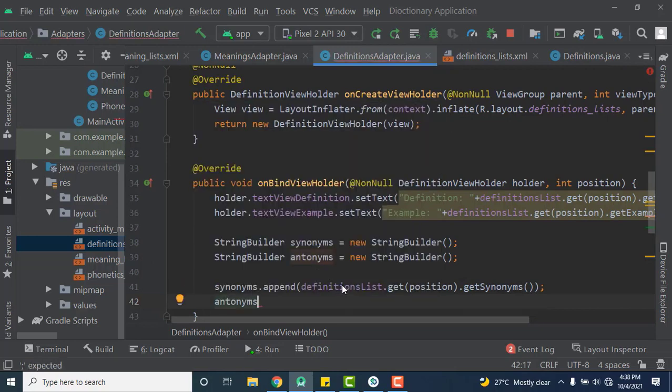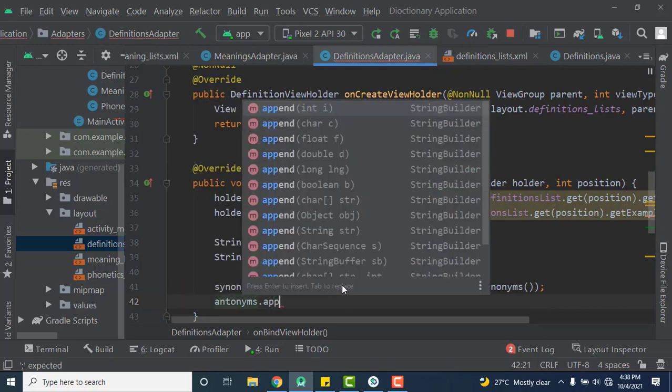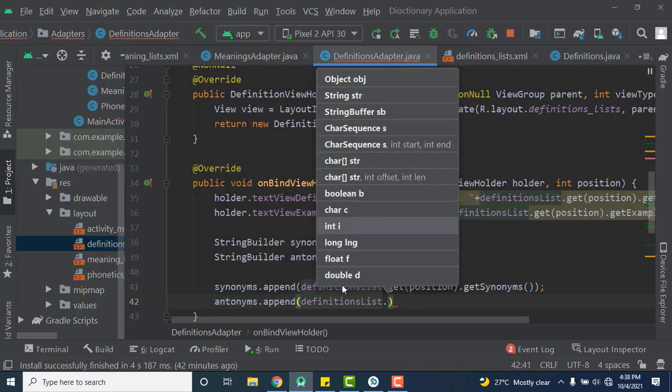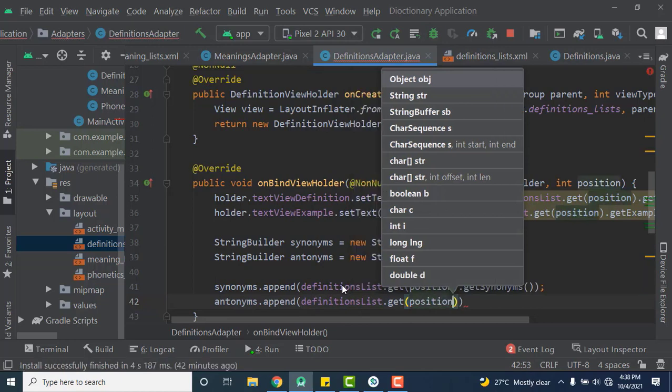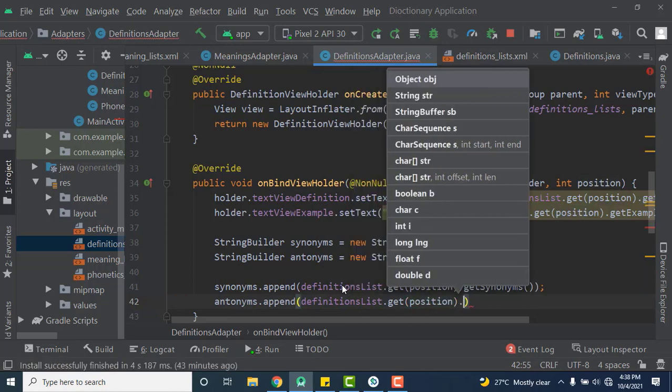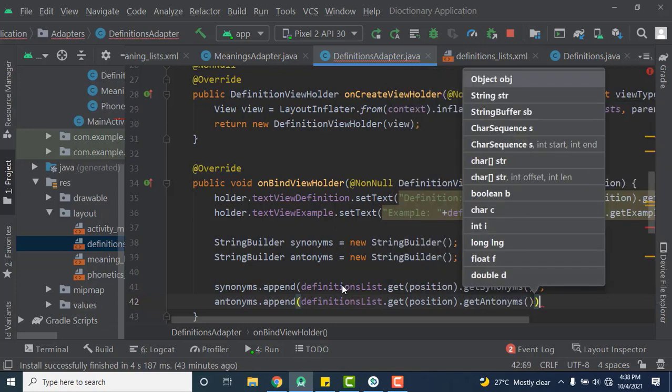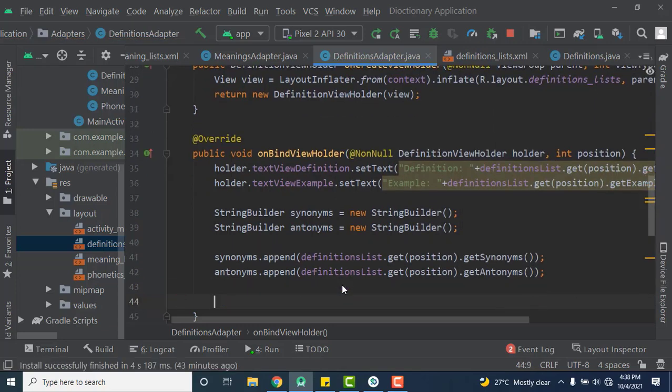Then antonyms dot append definition list dot get position of this dot get antonyms. Then the next thing, we are going to set them to the holder.